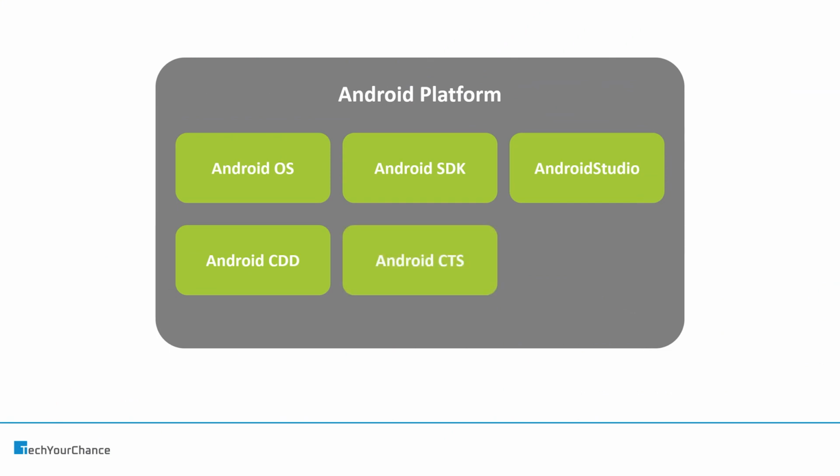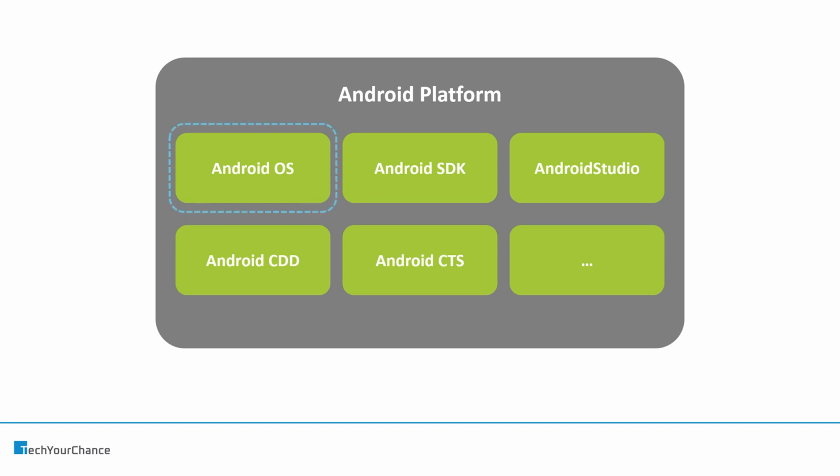And in conjunction with CDD, we have CTS, Android CTS, Compatibility Test Suite. This is a very comprehensive suite of tests that device manufacturers should execute on their modified versions of Android operating system to make sure that they indeed satisfy all the requirements stated in CDD, Compatibility Definition Document. Once again, most Android developers don't need to know about these things, but they are very important parts of the platform because these companies are ensuring that the applications that Android developers write will execute on the very many different devices that are powered by Android operating system. And there are probably more components, but they are less important. So that's Android platform. It contains Android OS and additional components.